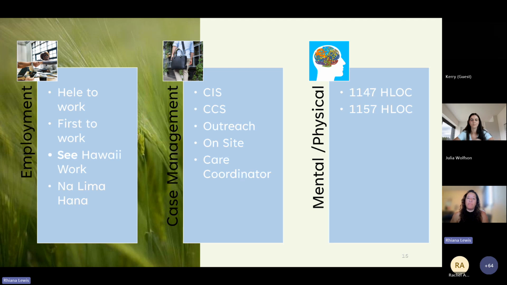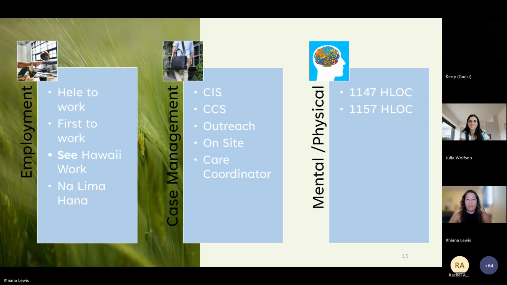One of the cool things about having that CCS case management is that it does open you up to a different type of housing. AMHD has 8/16 and 24-hour group homes. By 8/16, I mean that there's somebody on site for 8 hours a day and off site for 16 hours a day, or they have other sites where people are there 24 hours a day. You can apply for these outside of CES. That means you do not have to wait for a referral. The CCS case manager has to submit a SharePoint referral to AMHD, and at that time, they will be considered for these higher levels of care. I'm going to pause right there and let Satomi ask her question.